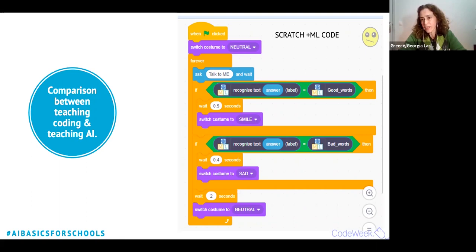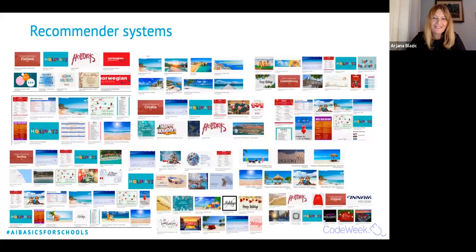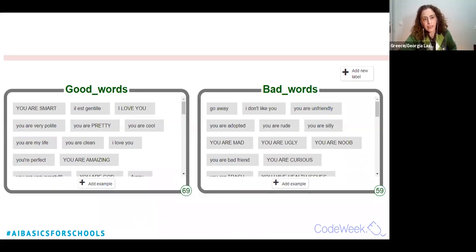I don't know if you can go to the good words, bad words buckets. Sorry. No, that's okay. Yes, for example, here, they introduced a large amount of good words and bad words. If they had to write a script for each of them, it would take them hours. So they realized that using ML, they can do exactly the same thing, but in a different way. I don't know if I explained it very well, but that was the idea: starting with a conventional coding algorithm and turning it into a machine learning algorithm.